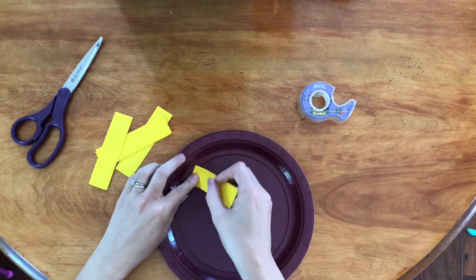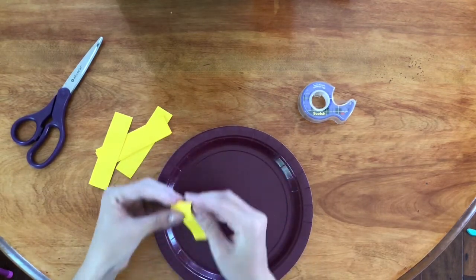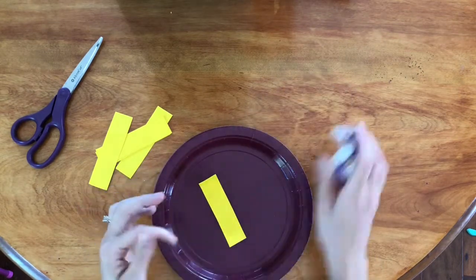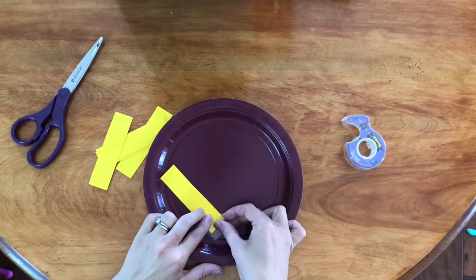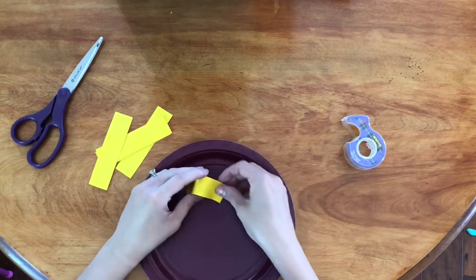Now that you have all the pieces, it's time to design your marble run. Take the pieces of paper you cut and fold the ends about a half inch to an inch so you can tape them down. You'll use these pieces to make little tunnels along your paper plate so your marble can fit through them.